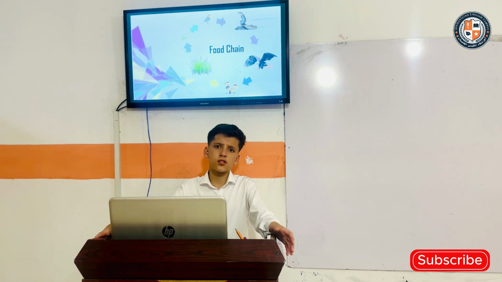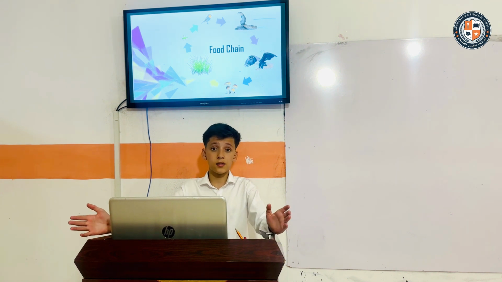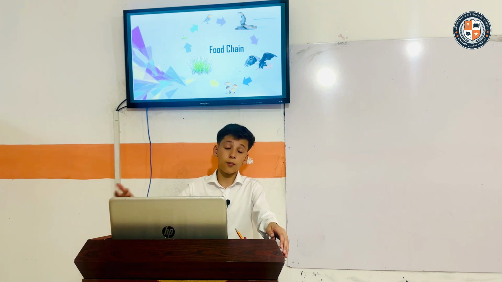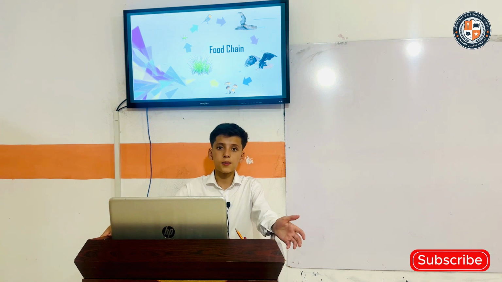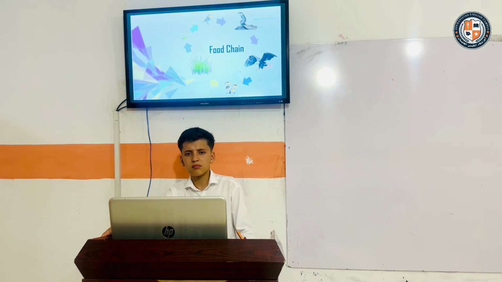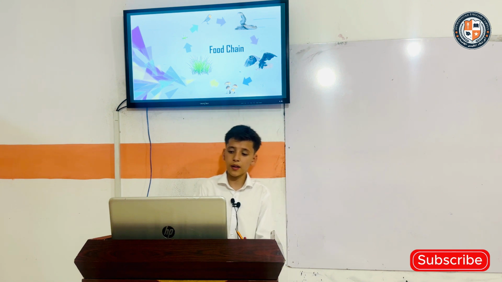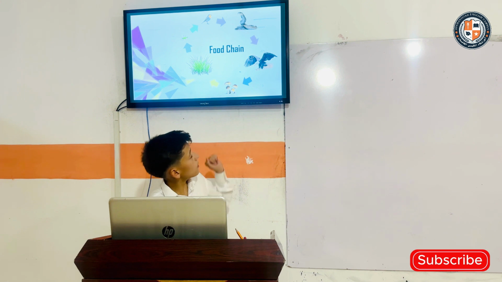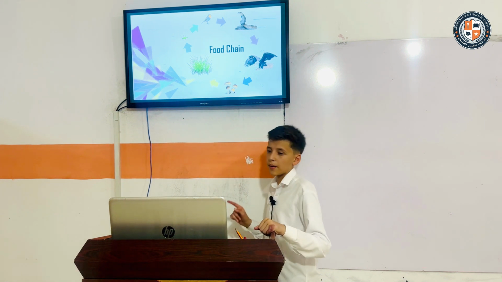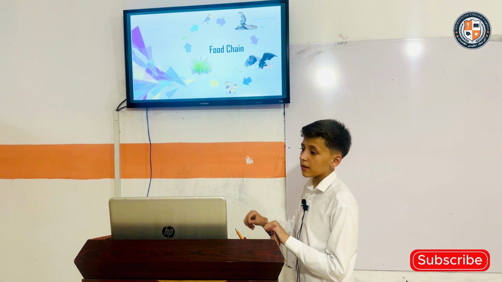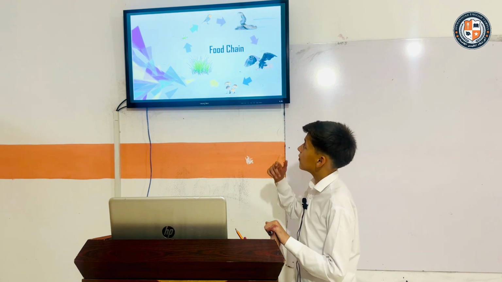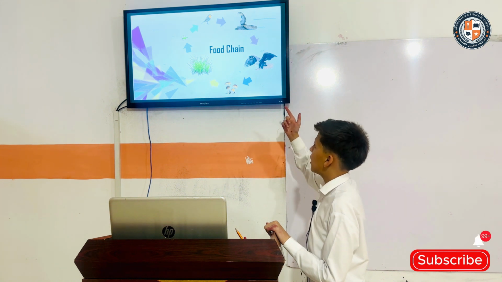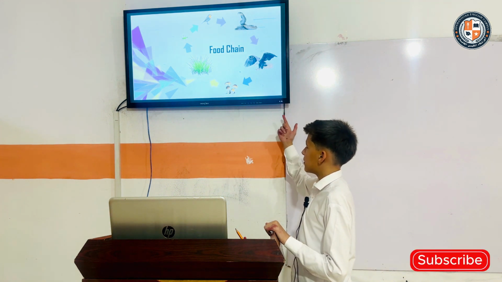Mostly, a food chain is started by a producer, which is plants like grass and trees, as I mentioned. As you can see, the grass is eaten by the grasshopper. Then the grasshopper is eaten by a robin, and then the robin is eaten by a snake, and the snake is then eaten by an eagle.